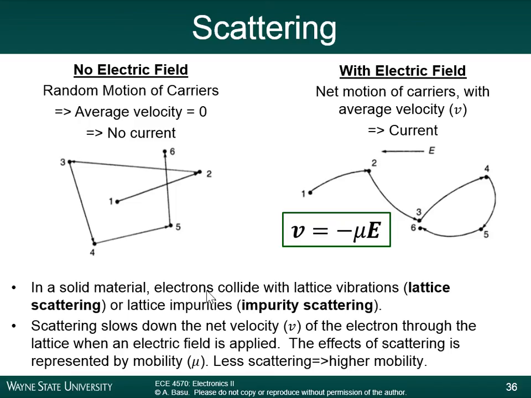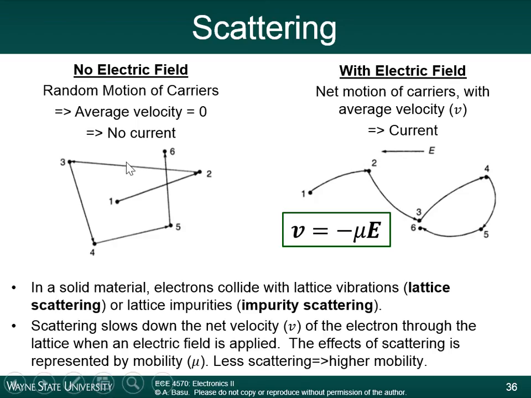So just imagine that the electrons are always bouncing around in the material. They're moving due to the thermal motions, and then they collide with elements in the lattice. So the electron goes from here to here, it just keeps on moving around, bouncing and colliding. And so ultimately, the average velocity of the electron is zero, because these are essentially random movements.